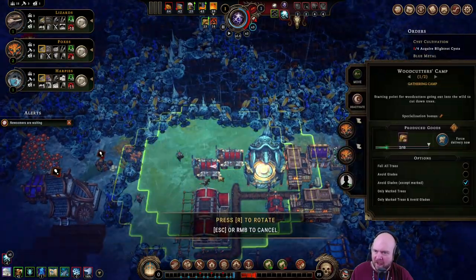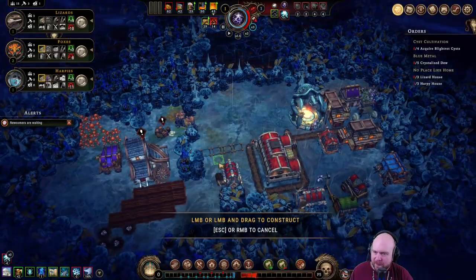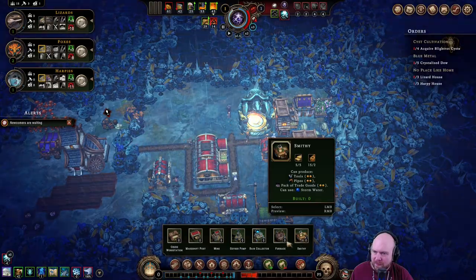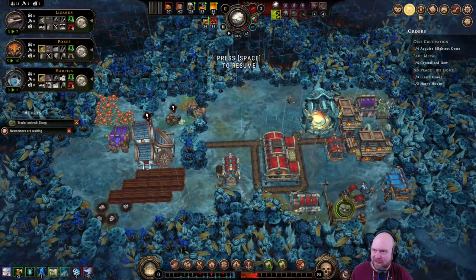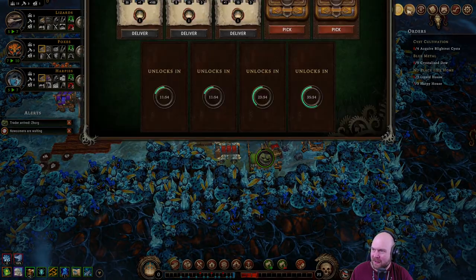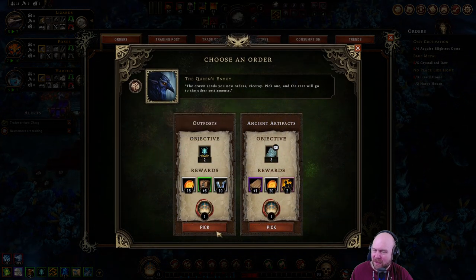Oh, newcomers are waiting? I figure. The furnace gets us bricks, but bricks are the one thing we don't need. Okay. Baptism of Fire. What an amazing pick. Harpy Resolve. Harpy Resolve is gonna happen. Have two level two hearths.